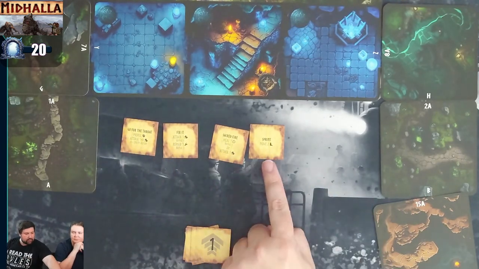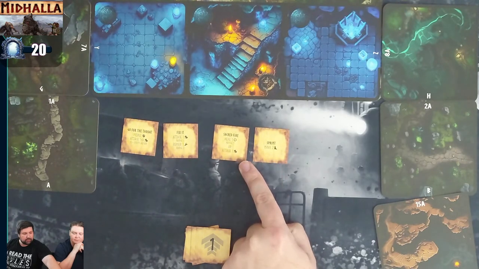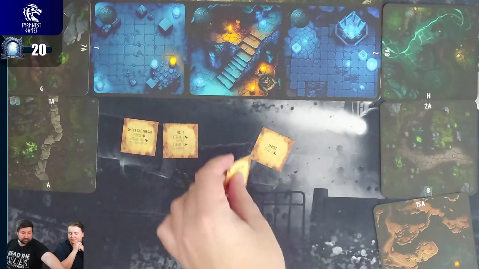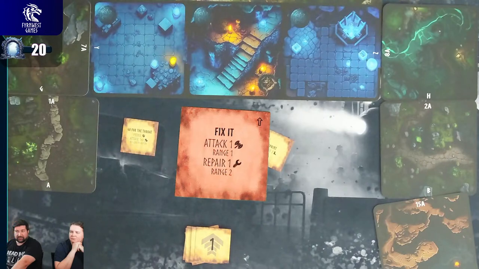So we have here, Sprint, which is move 2. It might be a little hard to see on the camera, unfortunately. Here, I can zoom in on these. Sacred Fire, heal 1, range 1, or attack 1. So, now you can be a healer if you want. You can build your character however you want. This is Fix It, attack 1, range 1.